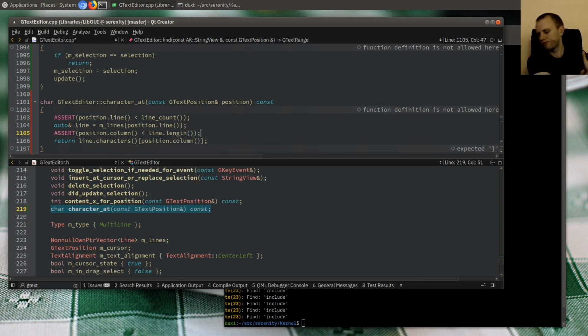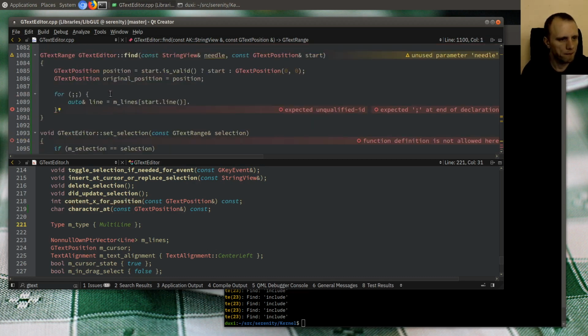There we go. And just sprinkling some assertions here because this is a raw pointer, so I want to be a little careful. Just make sure that everything's on the up and up.